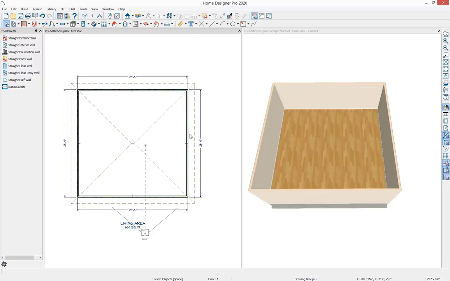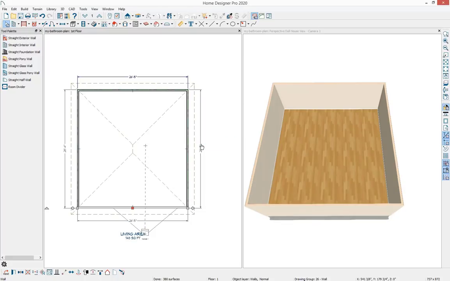Same thing for the wall on the right. If I want this to be 28 feet 4 inches, I'm going to need to push or pull either the top or the bottom wall. So again, I'm going to select the wall that I want to move, click on the corresponding dimension for the wall I want to change, type in the measurement I want, and hit Enter. Perfect. So that is the correct measurement that I wanted for my wall now.